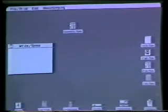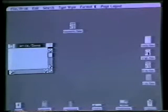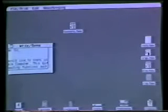For example, since Lisa simulates my desk, I can take these icons and I can move them around and kind of make things sloppy on my desk. And you're moving them around by pressing the button on the mouse? All I do is I point to the icon, and then I click the button down, and I can move an icon around. See how I'm moving these?